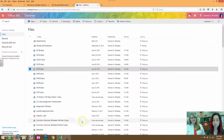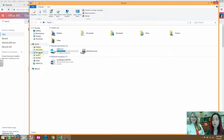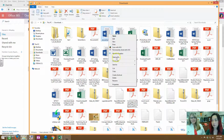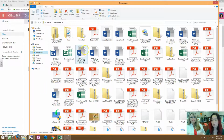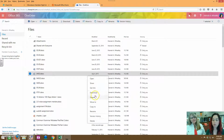But what you can do later is you can go to Explorer if you're on a Windows machine, and you can click the Downloads folder, and instead of having multiple copies on your computer, you can just find the thing you downloaded, and then you can cut it, and you can paste it into a different folder. Or you can upload straight from the download file. Yeah. If you're going to immediately upload, it won't matter if you leave it in your download file, because you're going to find it by looking in that folder. So it doesn't matter what folder you put it in. You just got to remember. Yeah, you're going to do that for whatever documents you need. You're going to download them. They're going to hang out in your downloads folder.